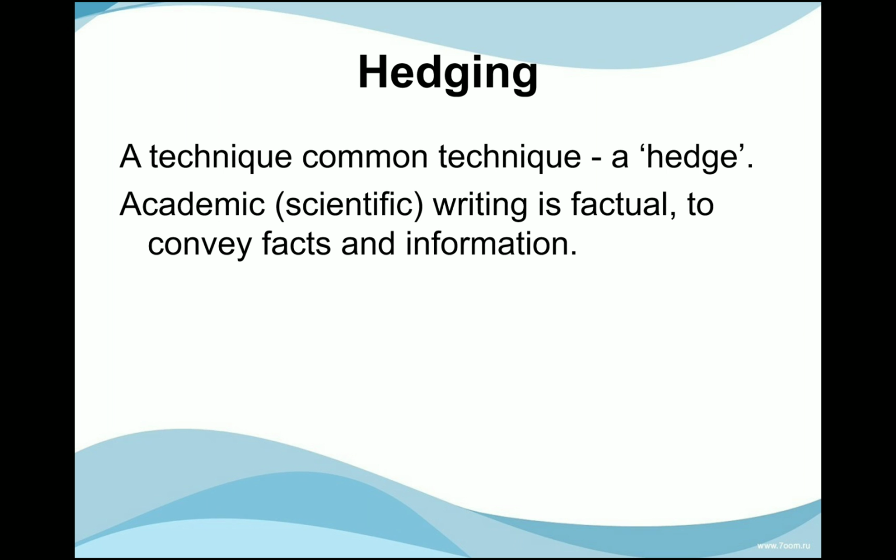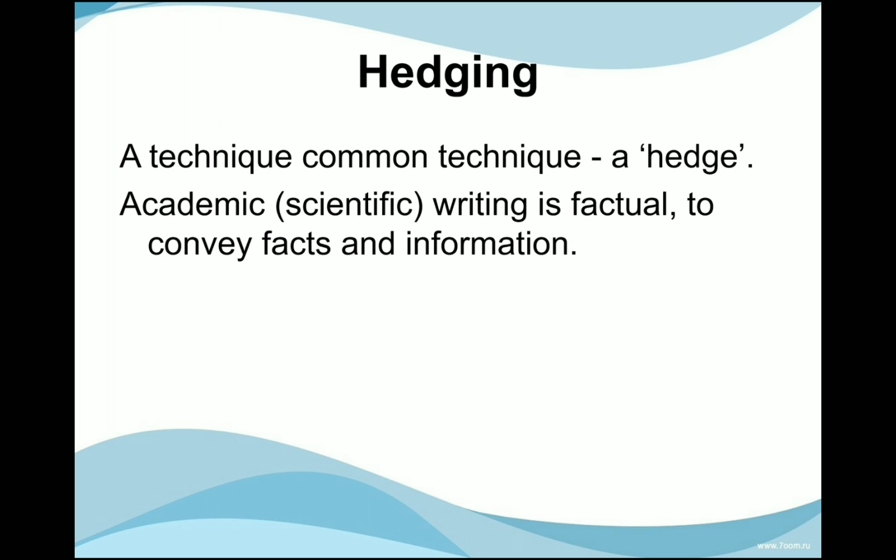In any kind of academic writing you do, it's necessary to make decisions about your stance on a particular subject or the strength of the claims you are making. Different subjects prefer to do this in different ways. A technique common in certain kinds of academic writing is known by linguists as hedging.